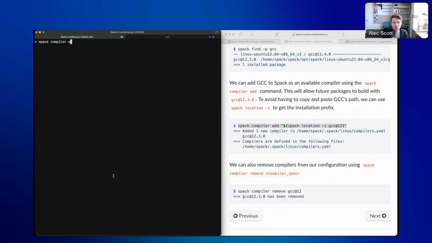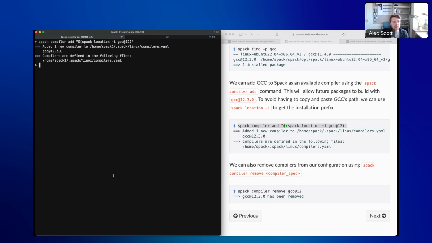So if we do spack compiler add, and then we're going to do spack location, which gives you the different locations that you might be interested in for a package. So spack location -i is going to find you the installation prefix where you installed GCC 12 to. So we'll go ahead and spack location -i gcc@12, and we will add that.